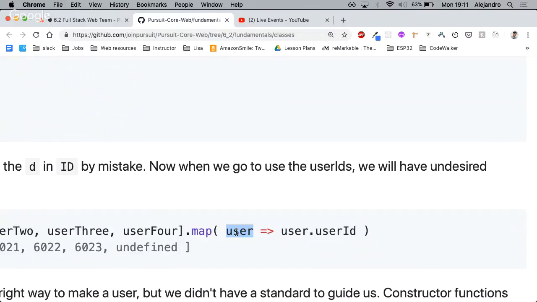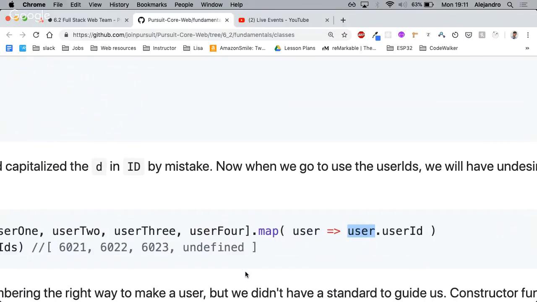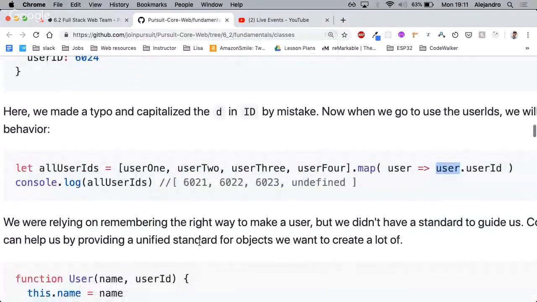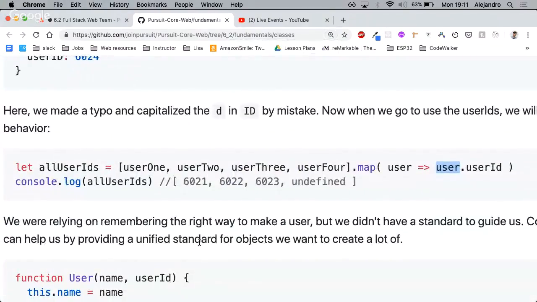That callback will visit every single user, and what it's doing is just returning the user ID of the user object. This could be a report that our manager, supervisor, or even ourselves as owners of a company could want, having all the IDs to check all the information that we have somewhere else.